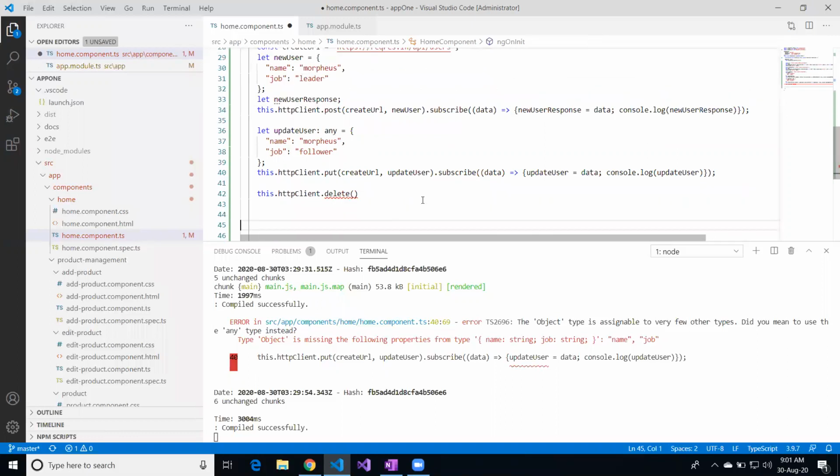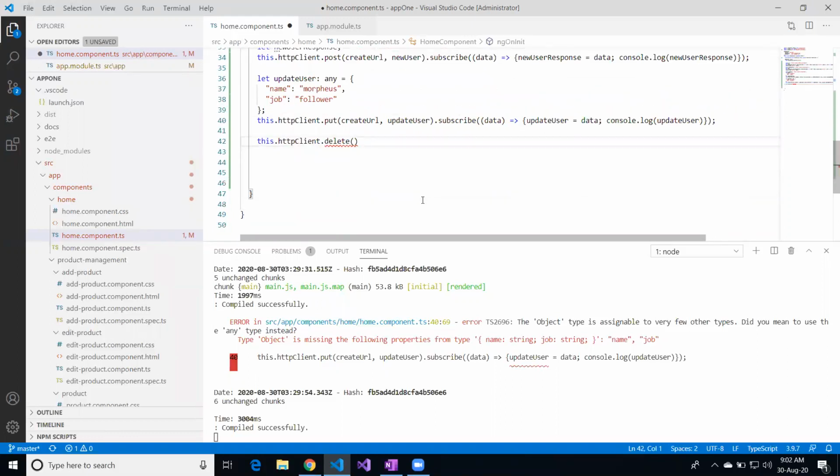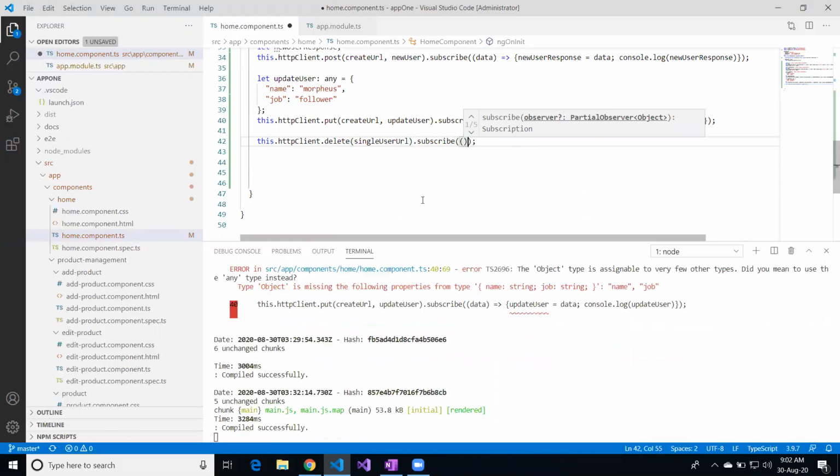So based on that method, the server implements the delete at the same URL. So it will be the single user URL. And there will be a response that we can read in the success callback. Just log whatever is returned as data to the console.